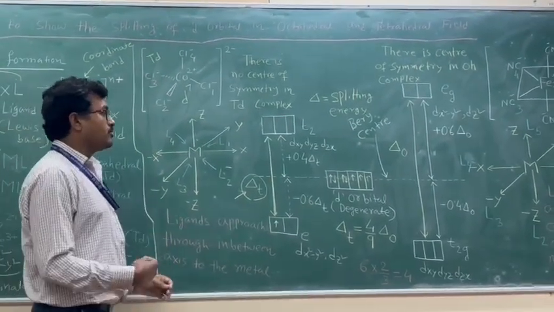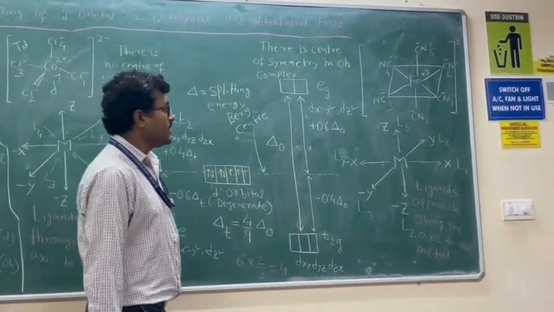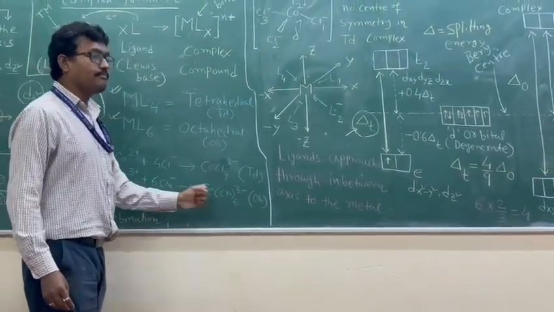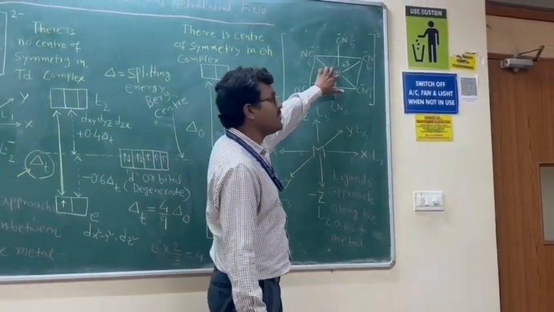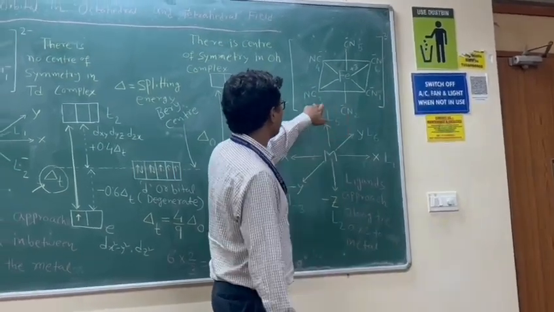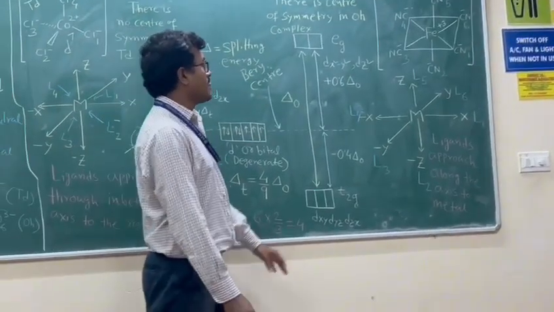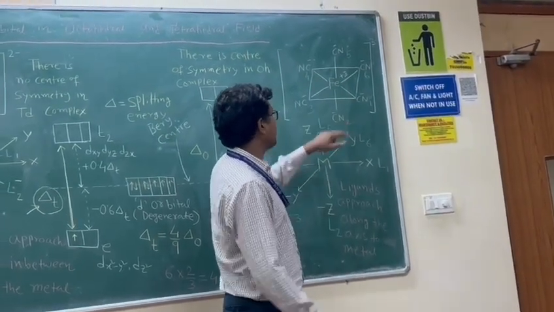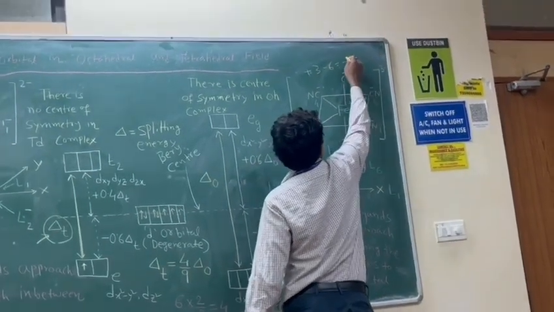Now come to the next one, octahedral field. Octahedral field means, an example is our complex FeCl6 3 minus, which is an example of an octahedral complex. Now if we draw the structure of this complex, it will be like this. Iron will be at the middle, and there will be 6 ligands: 1, 2, 3, 4, 5, 6. There will be 6 chloride ligands surrounding this iron metal, and the overall charge will be 3 minus because iron is plus 3, and there is a total of 6 negative charges, so plus 3 minus 6 will be minus 3, right?